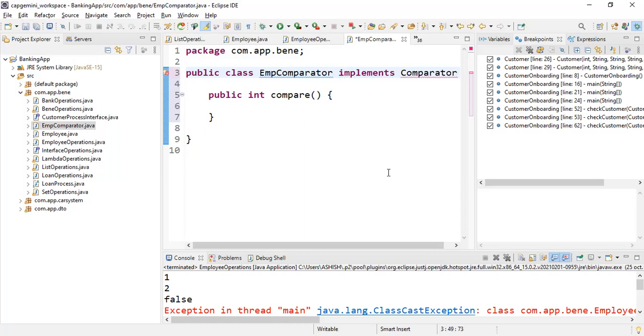This Comparator specifies how you will compare and how you will sort these Employee objects, so it will be of type Employee.